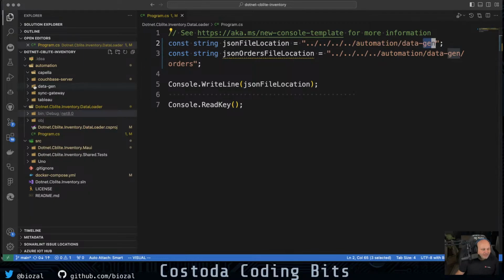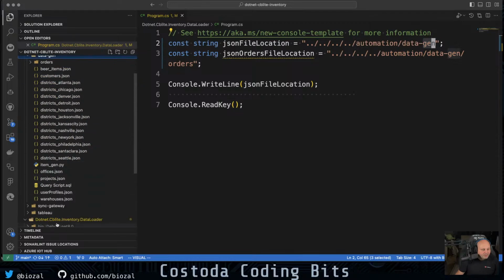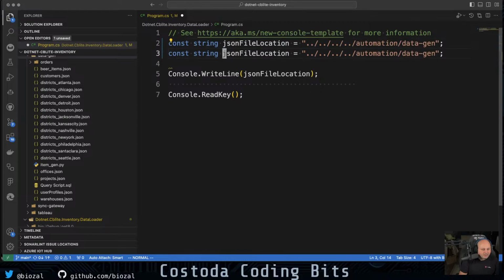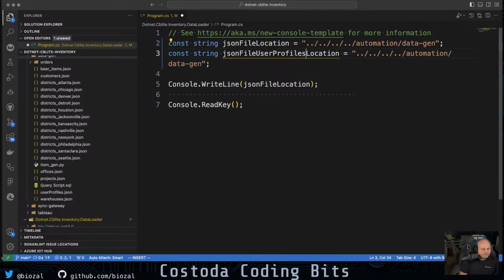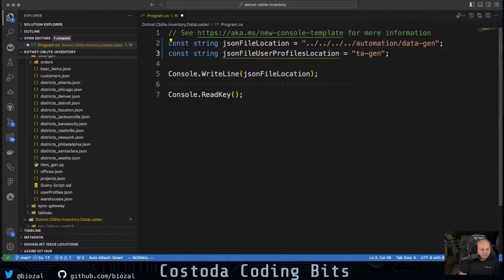So now we can look at files we want to get, right? If we go to the data generation, one of the first things we want to get, because we're working on user profiles, is user profiles. Let's even go back out of here. Don't get me wrong, I think we need to figure out this orders file eventually. But let's kill that right now and just make a JSON file. We'll call this user profiles location. And this will be /, so we don't have to put slashes everywhere. And then we just say that this is user profiles.